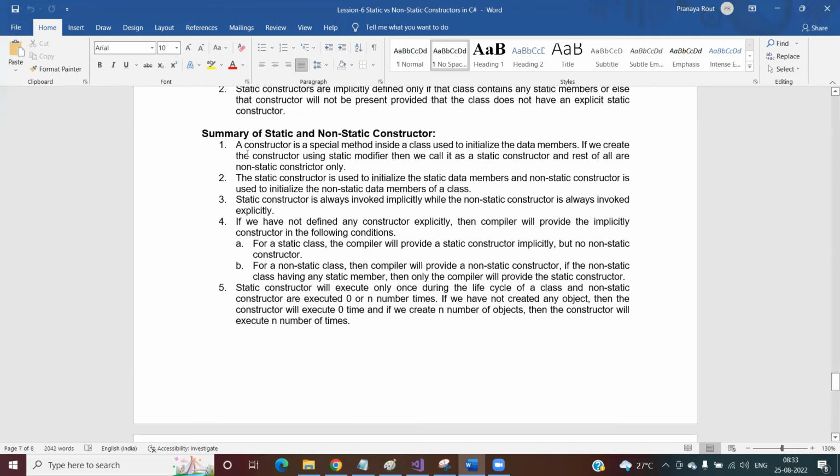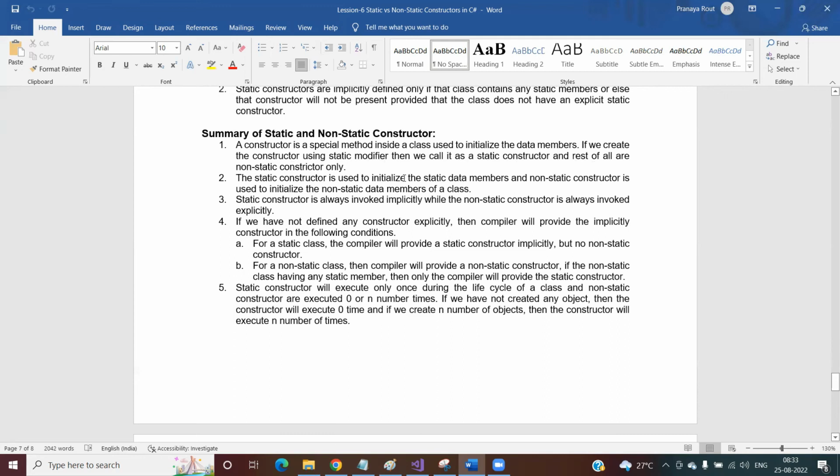Now the summary of what we have discussed as of now. A constructor is a special method inside a class used to initialize the data members. If we create the constructor using the static modifier, then we call it a static constructor, and the rest are non-static constructors.